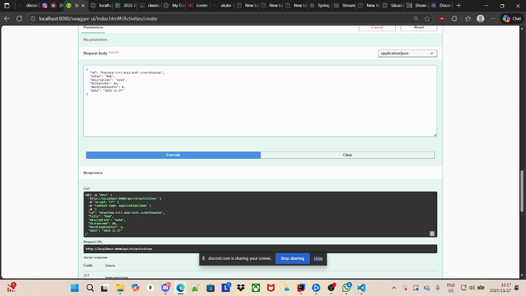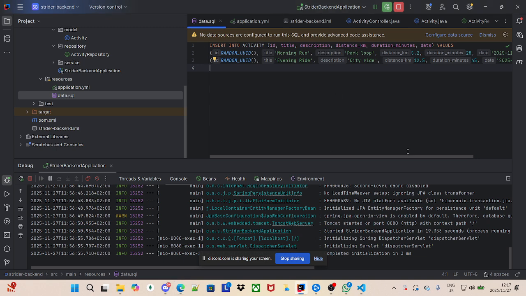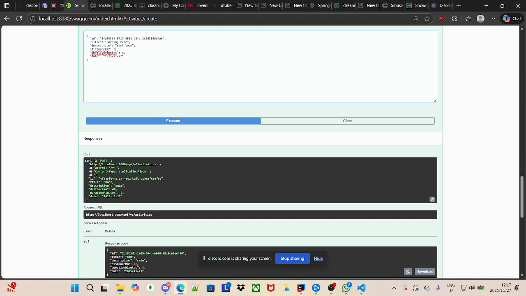I'll put in 3, and then we put in a park loop, and we change the numbers to 5.2 and 28.